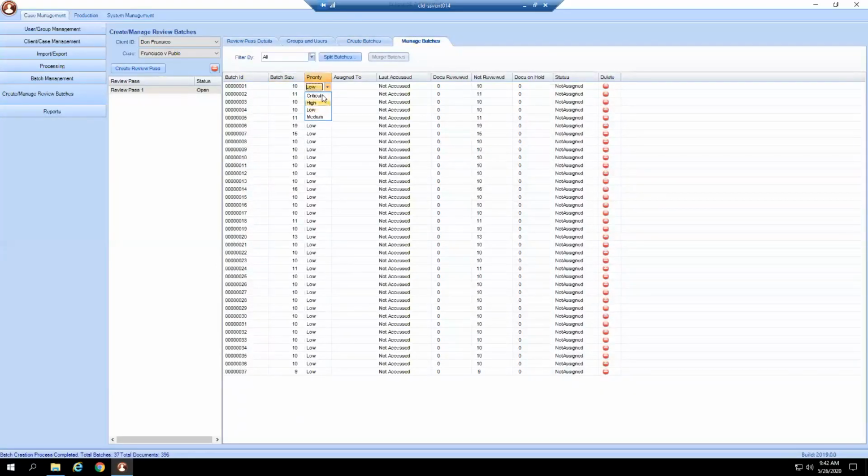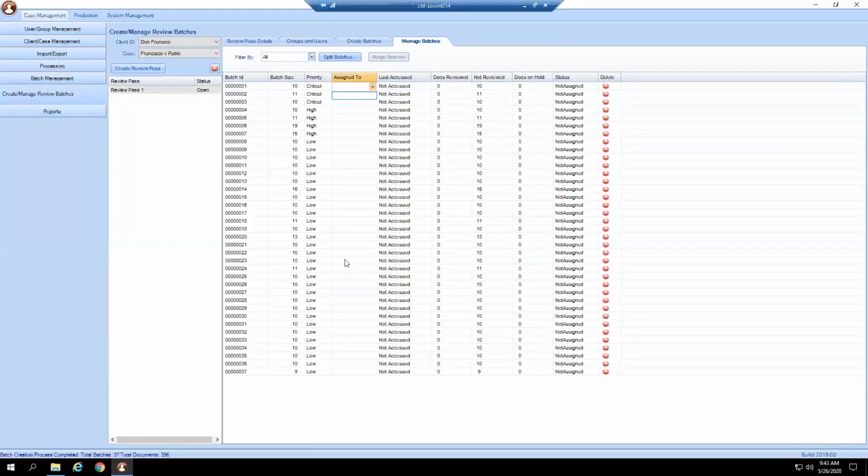Priority, here we can change to critical. Maybe the first few are critical, and these are high, kind of thing. So this is like just saying if we had a firm, we need to get through batch 1 through 10 ASAP, and then like 11 through 15 can kind of be low. Is that what it is? Okay. Yeah, just letting people know, hey, you need to get through these batches first. A little bit more customization for them. Okay, that makes sense. Got it.